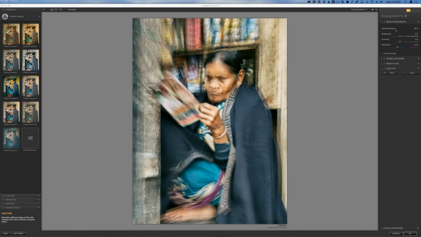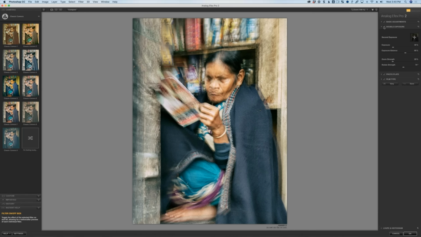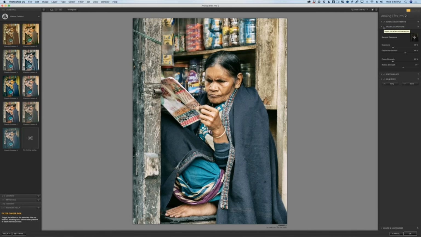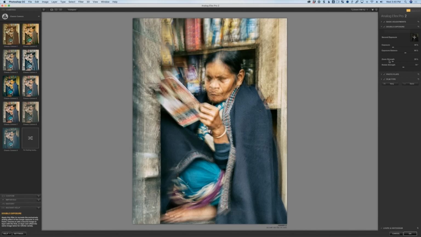All right, so this is now loaded up. We're back where we started. I'm going to go into the double exposure, and I could just disable it, but there's kind of a lot that's happened in there that I do want some of that on, so just disabling it isn't quite going to give me the effect that I want. So I'm going to re-enable it, and then let's see here. Let's get rid of some of the zoom. In fact, I'm going to do it using the interface here. I'm just going to take the zoom down and realign this.